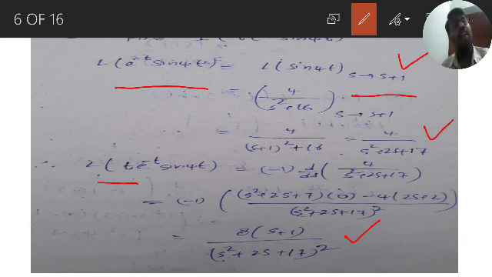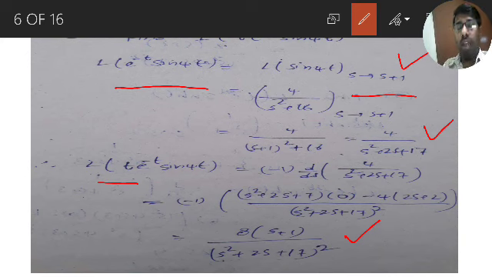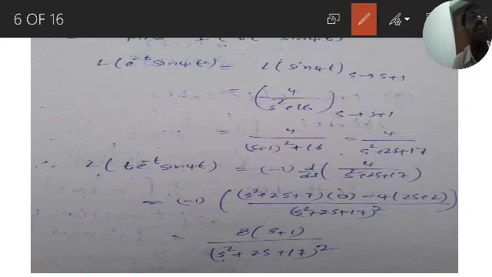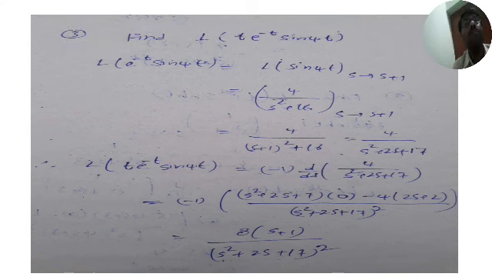So in every problem what we are using is the quotient rule of derivative. What does the quotient rule say? Derivative of u by v is v into derivative of u minus u into derivative of v by v square. That is the quotient rule we are using in every problem. So this is our third problem we covered. Let us move on to the next problems.